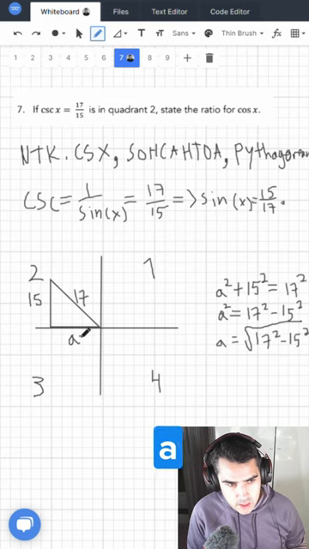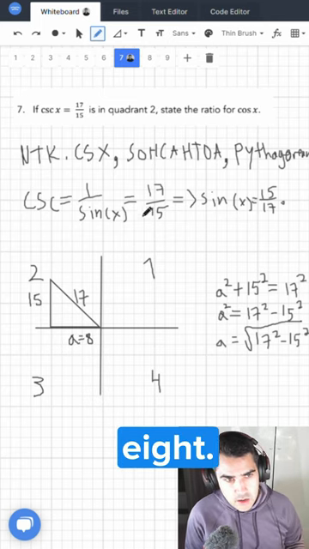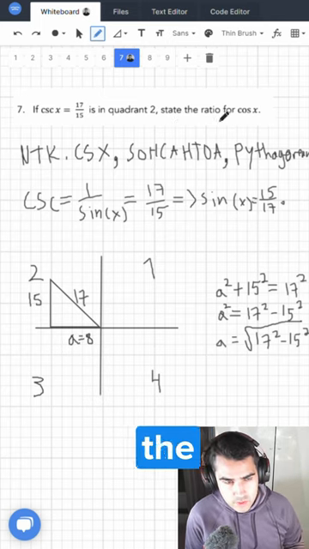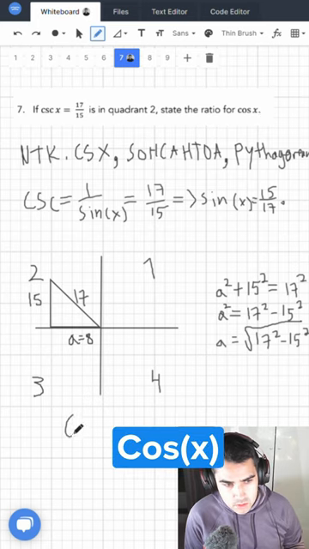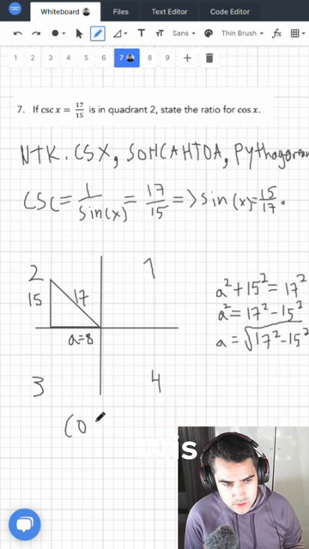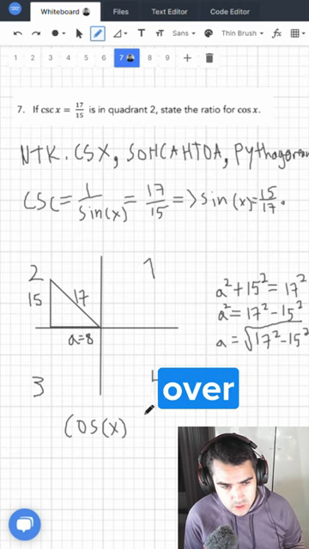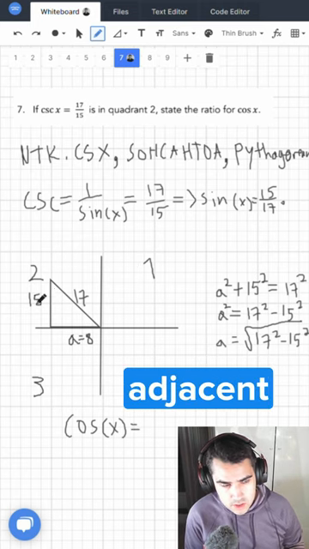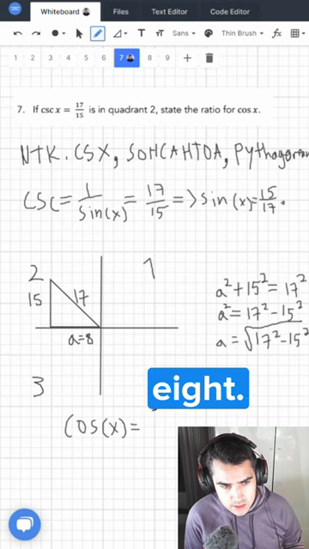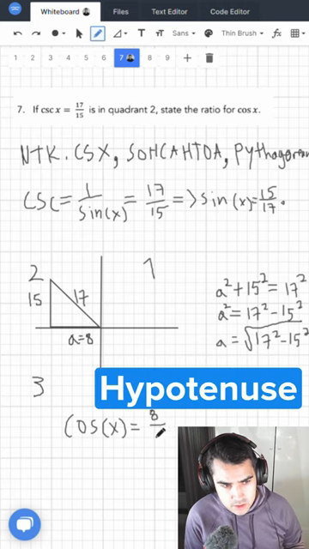So now we know that A is equal to 8. And all we have to do is state the ratio for cos x. Well cos x of this triangle, it's the adjacent over hypotenuse. So adjacent is 8, and the hypotenuse is 17.